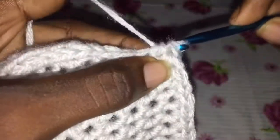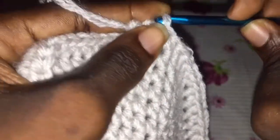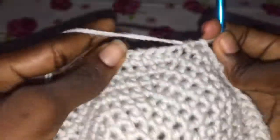So let's go over it again. 1, 2, 3, 4, 5, 6, and 7. Then I'll increase into the 8th stitch.